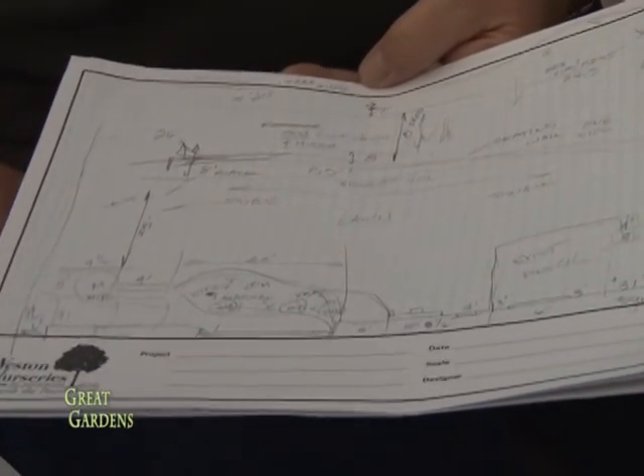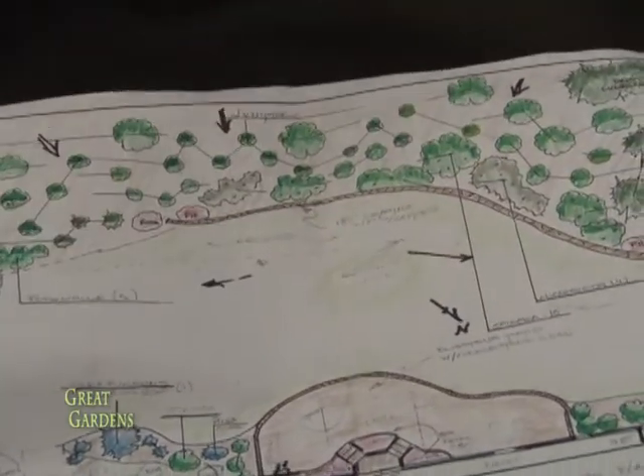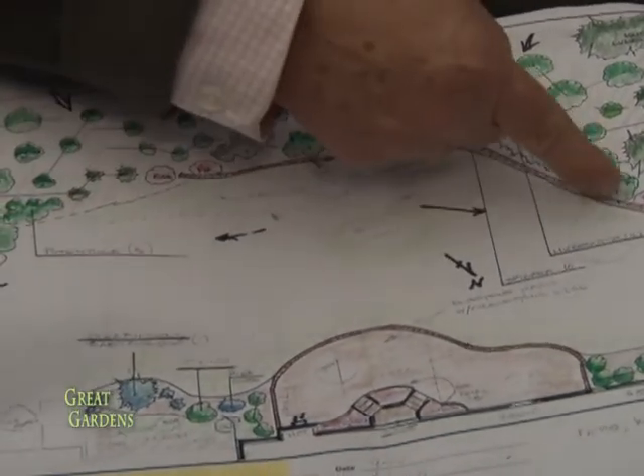This is what I do first — I go out and measure the property. This is a rough field drawing, and I measure with tools I carry, like a measuring wheel for distances. If there are variations in elevation — someone wants a small wall or steps — we measure that using other tools. When I come back to the office, I take the field drawing and draw up a plan. This particular plan shows a very steep hillside, probably 45 degrees. The arrows represent the slope coming down into the backyard, and the idea was to stabilize it. This is the soccer field area, but right now the hill ends too close, so we have to push it back — that meant a small wall, two to three feet — to create a nice big yard.